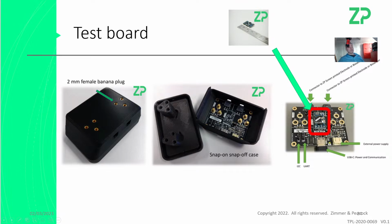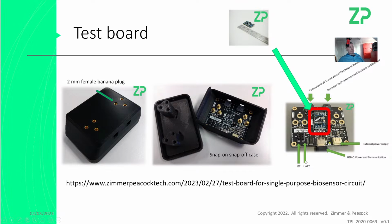You can make good connections. We've got connectors here for things like the pH sensors. We've also got connections that allow people to put what we call banana plugs in here as well. Hopefully I do have a link. Yeah, I do have a link for the test board. It's really the test board that I would guide people towards adopting, because they're less likely to fry the electronics. Unless you're a really good electronics engineer, then you can just get away with using the single purpose biosensor circuit, but otherwise get it with the test board as well, and the link is here.